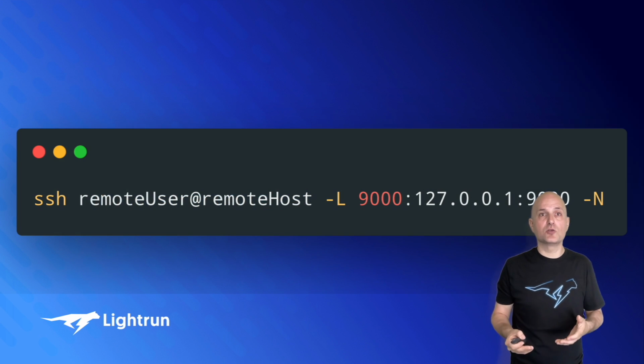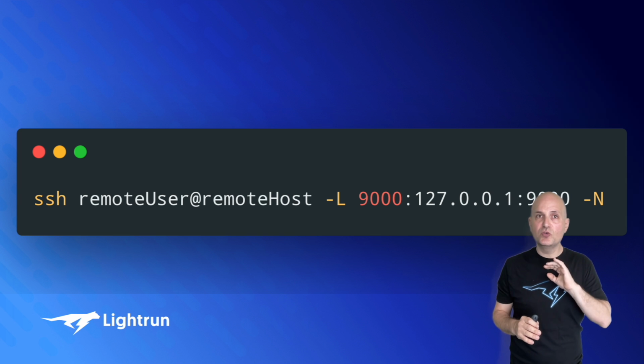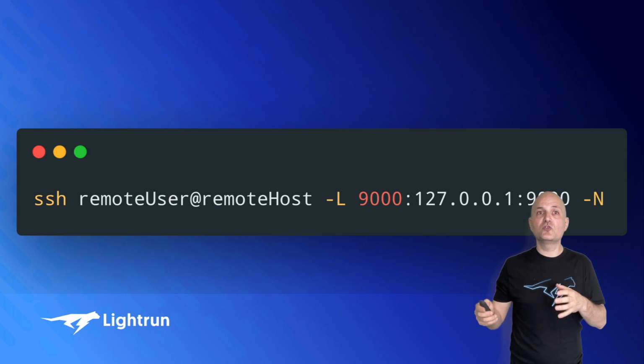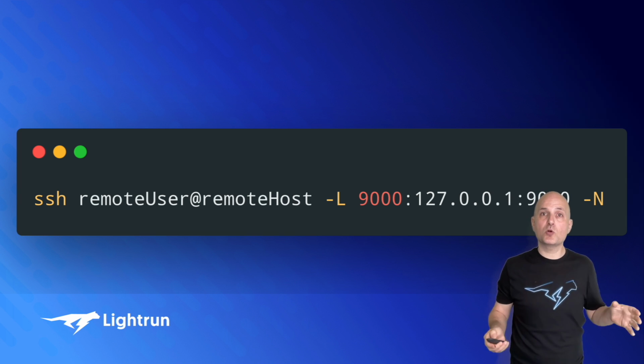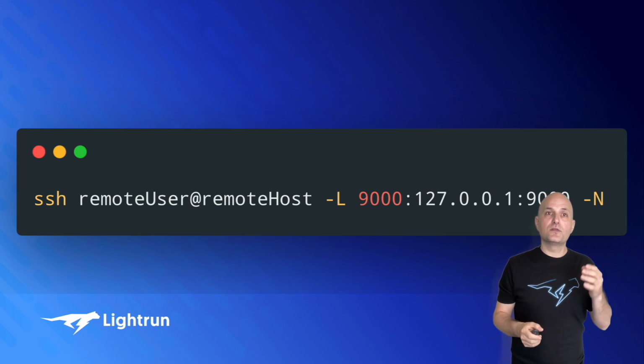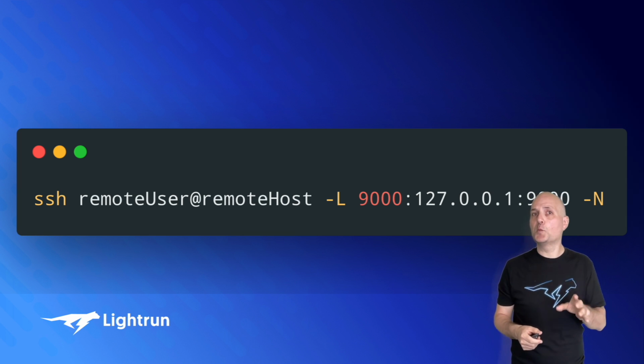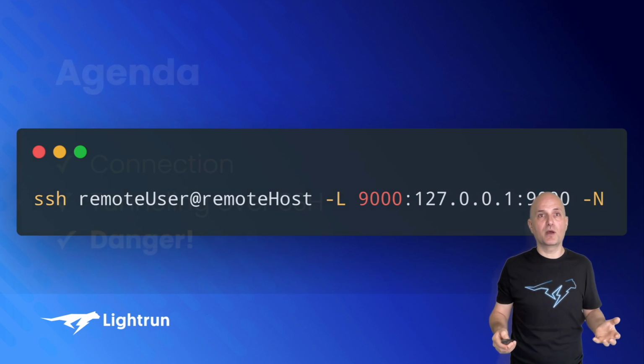JDWP is very insecure when used remotely. Locally on your own machine, it isn't a problem, but it has almost no security protections. There's no solution for that. But there's a very partial workaround of tunneling it over SSH. This is relatively trivial. Just use this command to open a tunnel between the remote machine and your local machine. For both sides, it will seem like local debugging.